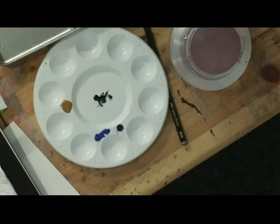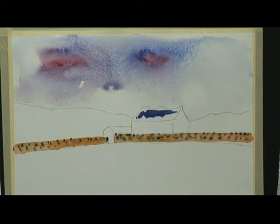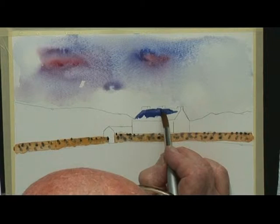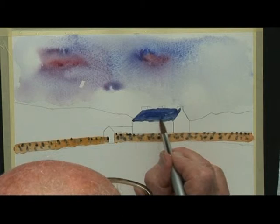A bit of water. Blue and black. It's supposed to be slate roof, actually. Take a bit of colour off, and take it across. Lovely. Right across there. Always slide your brush across. Let the water move it.